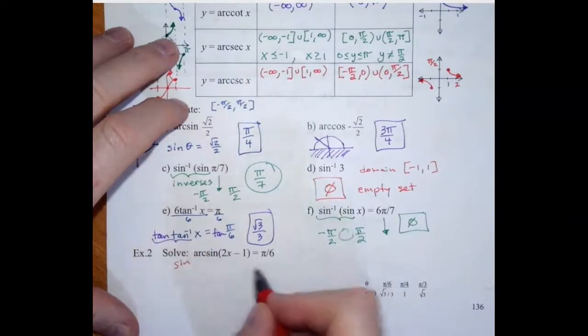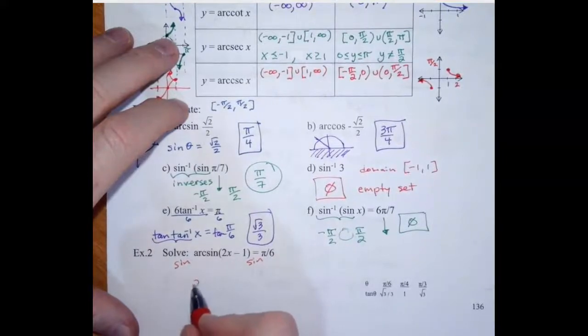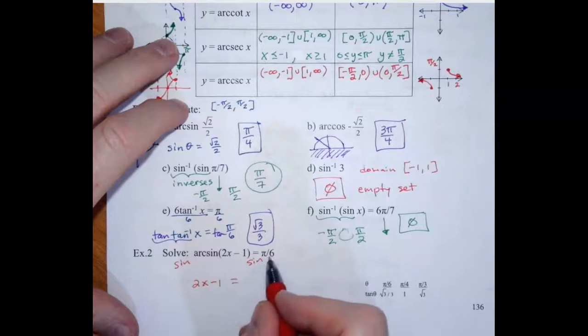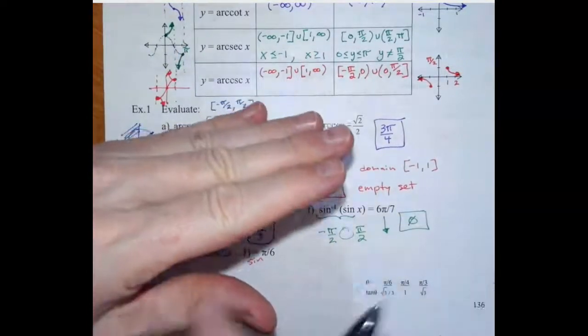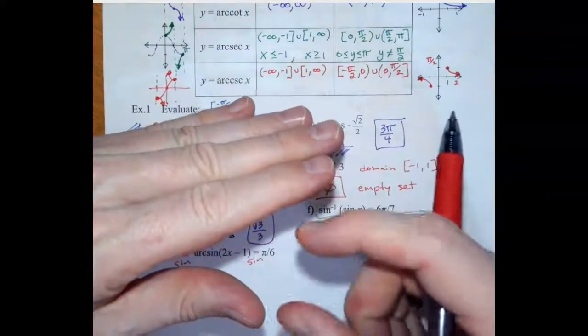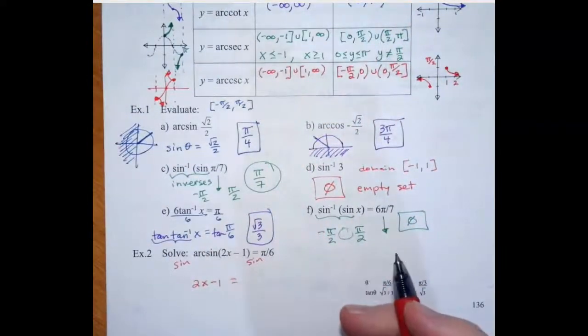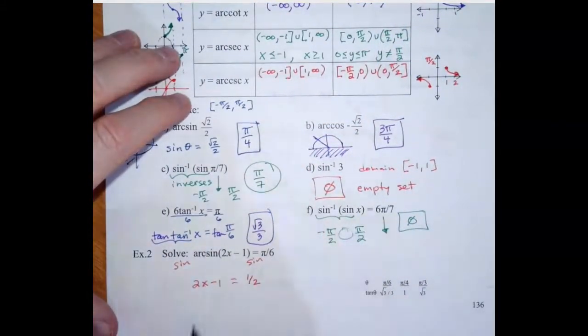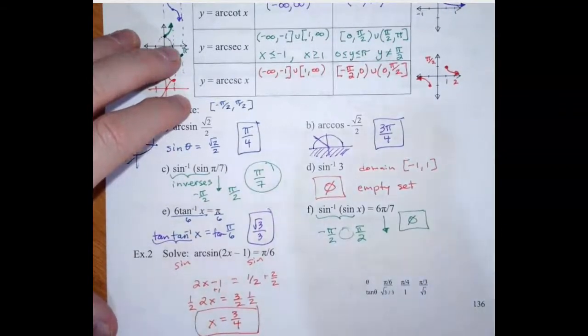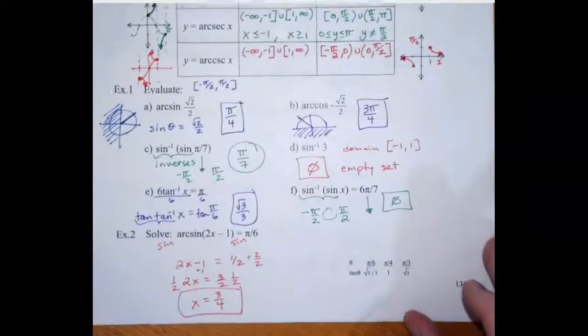I'm going to take the sine of both sides. So that is going to be that. And the sine of pi over 6. Pi over 6 is 30. That's a small angle. Sine is the y value, so that's the small number. That's smaller than this. The y is smaller than the x. So the small number is 1/2. So if we add 1 to both sides, that'll be 3 over 2. And then multiply both sides by 1/2. So that would be 3/4. Alright, so let's see if that takes us to some calculus. Not yet.